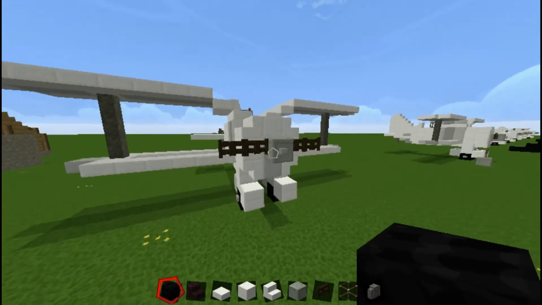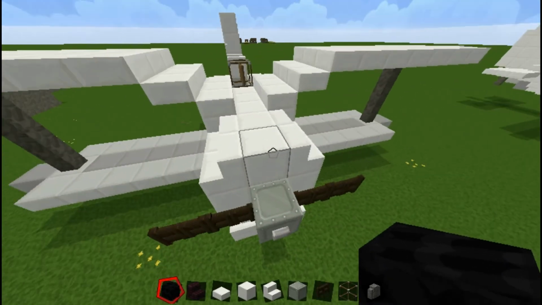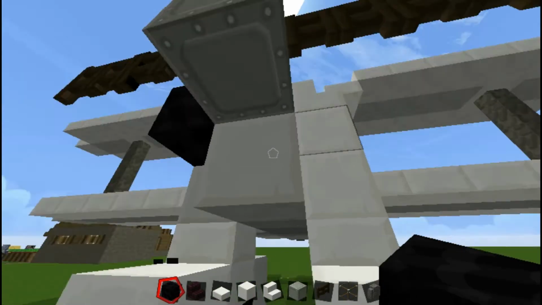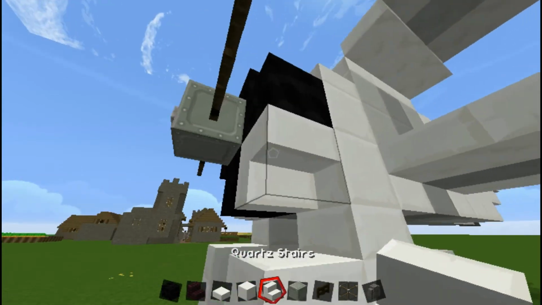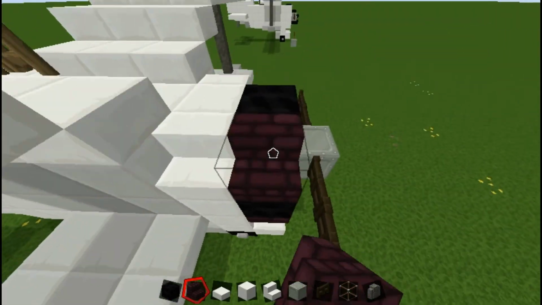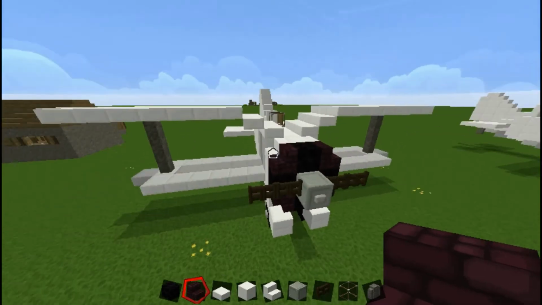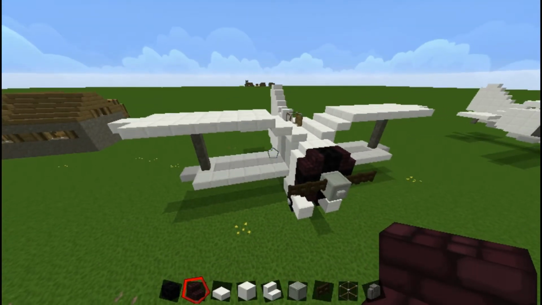Okay, so another thing you can do if you want to make it look a bit different, like a bit of a color change, is if we get rid of all of this beginning part and put black pieces of wool, you can make a dark kind of engine. Then we grab nether brick and just put nether brick around like that, and it gives it a little black engine, so it makes it look like the engine is not the same color as everything else. Anyways, that finishes it.